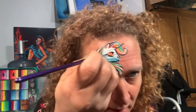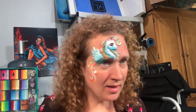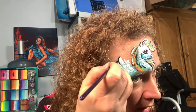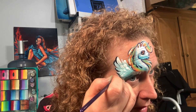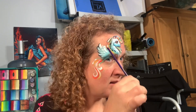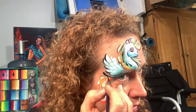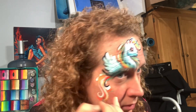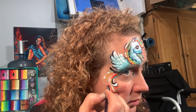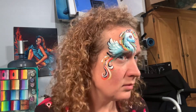I have the world's wrinkliest forehead — see these huge divots — so I personally don't feel like forehead designs look that great on me because of that. I've got to be really careful when I paint; I think I'm just going to do the underside of the wing and not everything in here, because I think that's just nice on its own — I don't want to do too much.